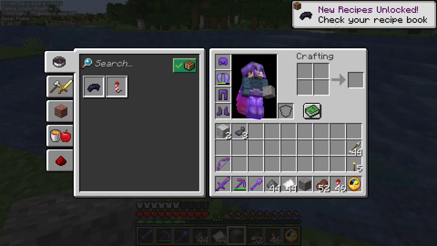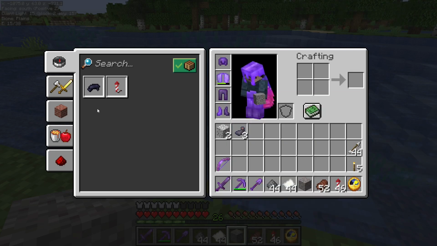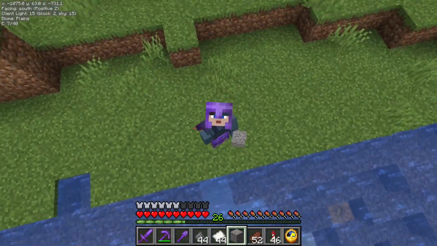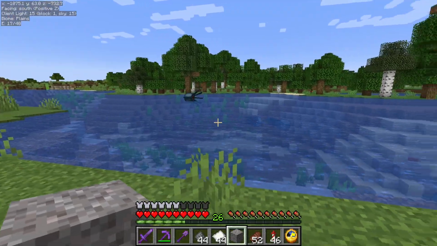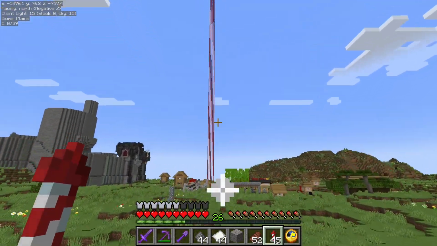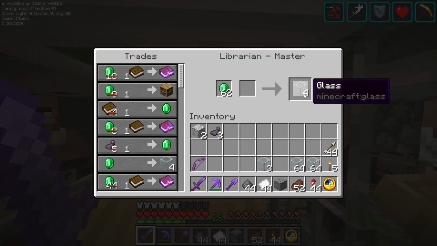I just picked up ink sacks. Yeah, new recipe unlocked. Check your recipe book, and that's the black dye. We need our black dye and the bone meal to create Bambi's gray dye. And we're going to need a lot of it, too. So yeah, I'm going to go ahead and grab some blocks to, well, block it off. Glass is easy enough to get.